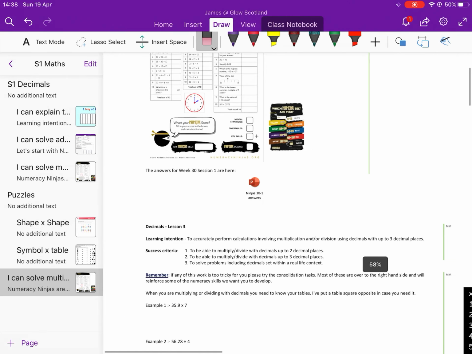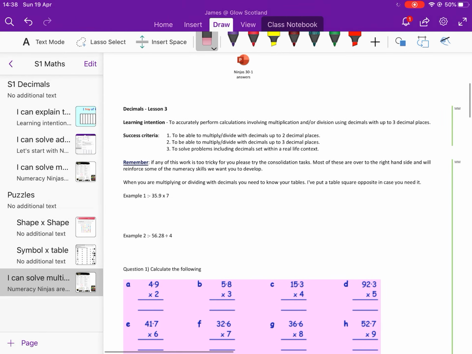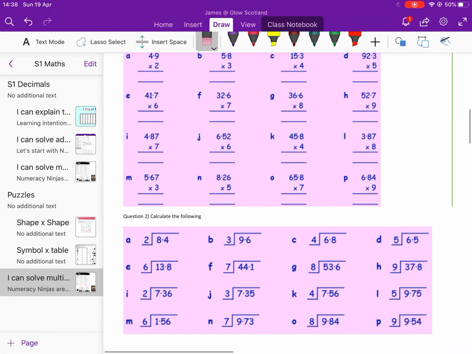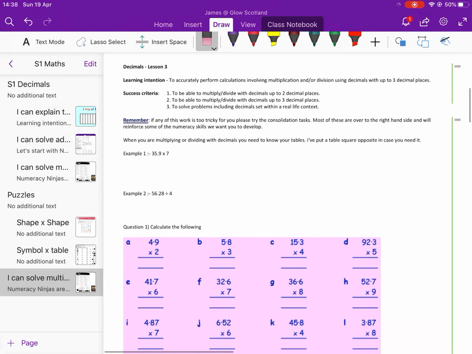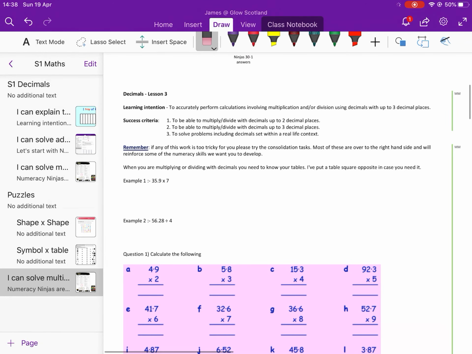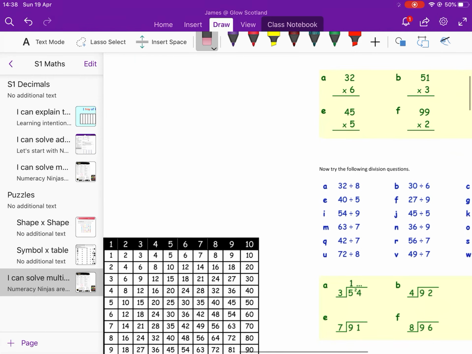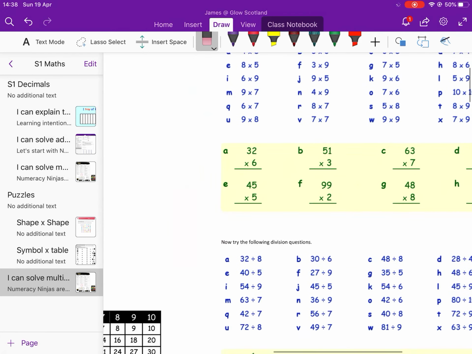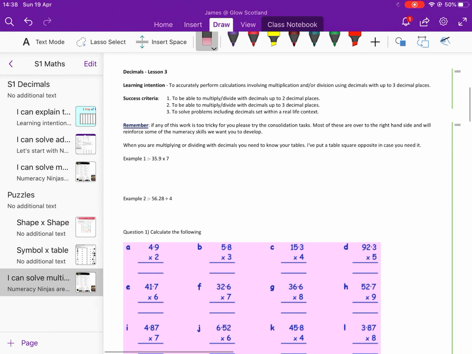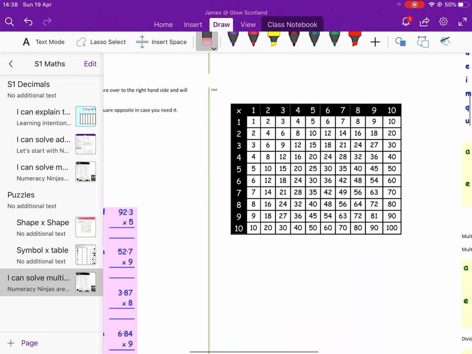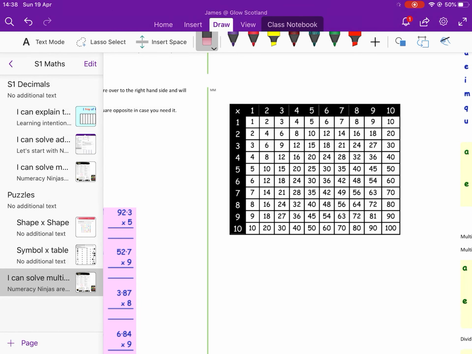I'm going to do a couple of wee examples, but just like before, the main lesson content is here, so most of this is sort of level 3 stuff. If this is a wee bit too tricky, then this side here you've got some consolidation tasks which are easier for you to try and get your head around. It's all on multiplying and dividing. I've given you a table square as well, just in case. I know that some of you might not be massively confident with your times tables, so that's there just to help you if you need it.